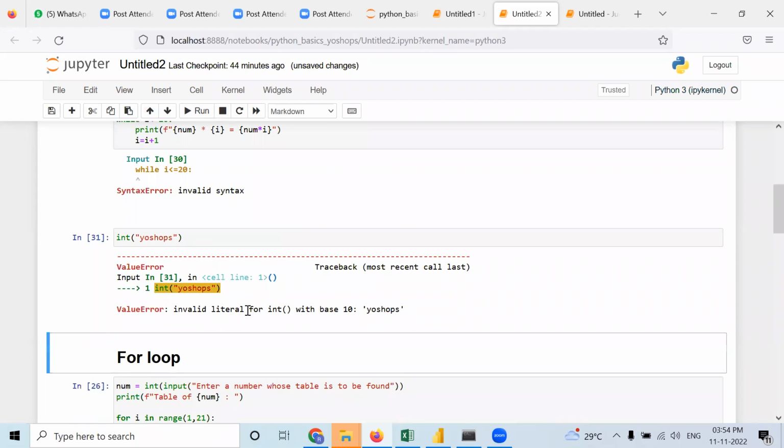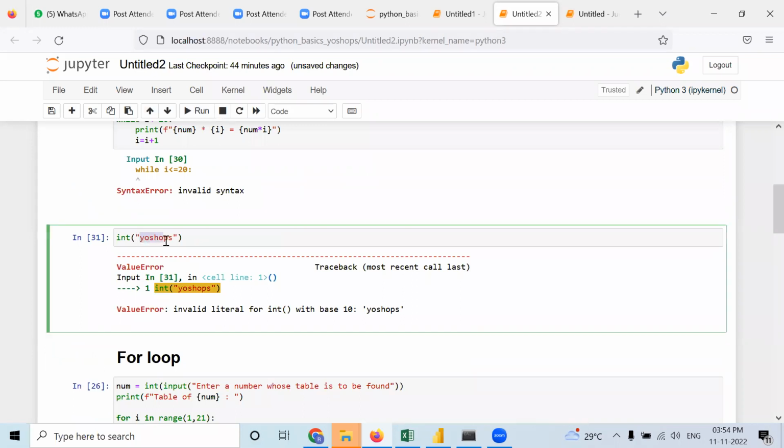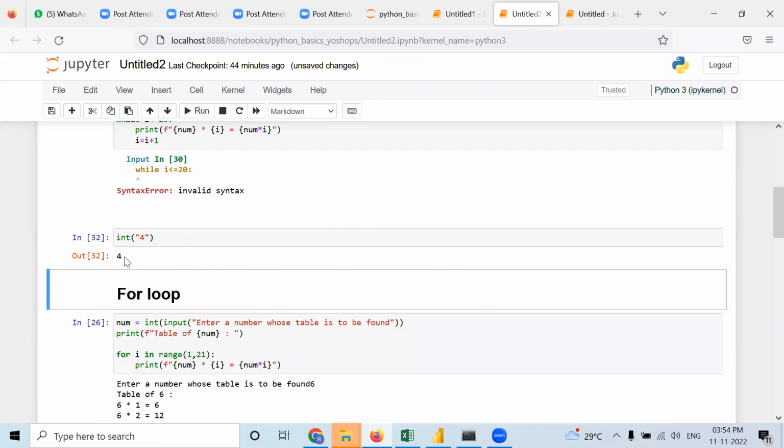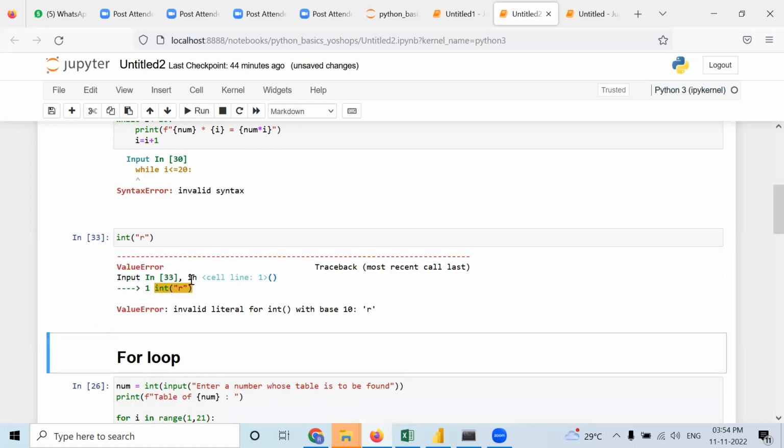It is not possible to do that. Converting a string into int is not possible. But if you convert a number into int, like 4, then it is possible. But if you write some characters within it, even a single character like R, it won't work.